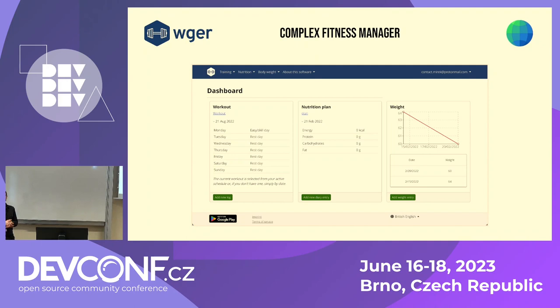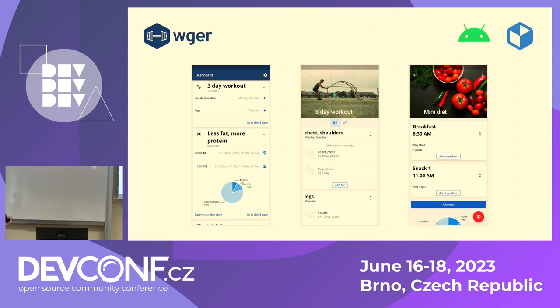Then we have Vegar, which is an online application that allows you to create your own workout schedules and meal plans, and then helps you follow up on them. You can track all of these things via a web interface, and it's aimed at more experienced, seasoned athletes. It's a web application, but you can host your own server so you still have control, and of course it's fully open source. There are also client applications for Android as well as for Linux via FlatHub.